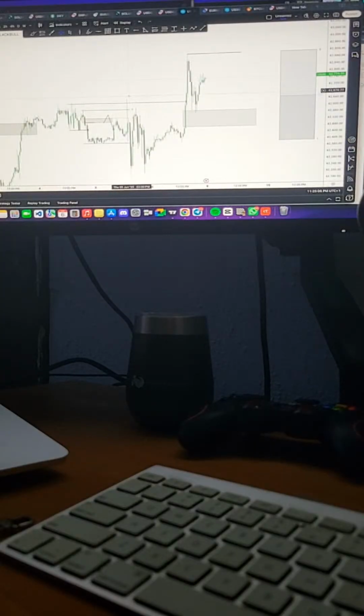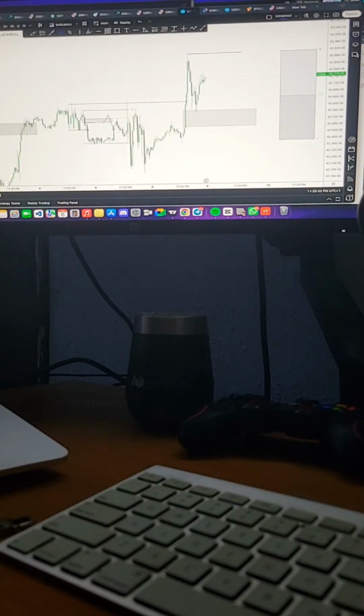I had to look at the clearer picture from the higher time frame. Then after that, I was able to get the overall view of what price is about to do next. So that's basically how I trade. I look at the higher time frame for the overall view, to see where price is going and see clearly what price is about to do.